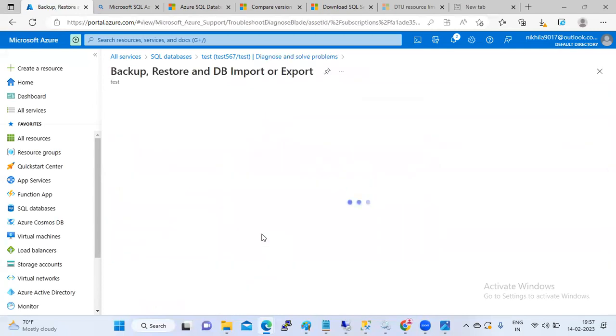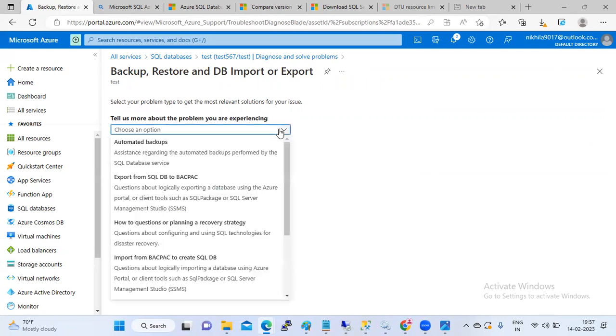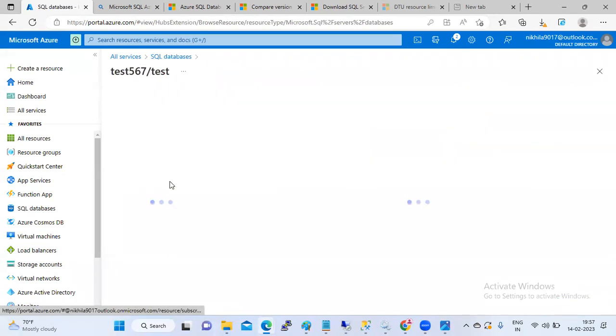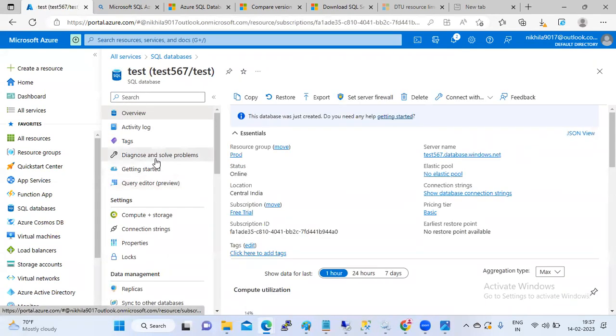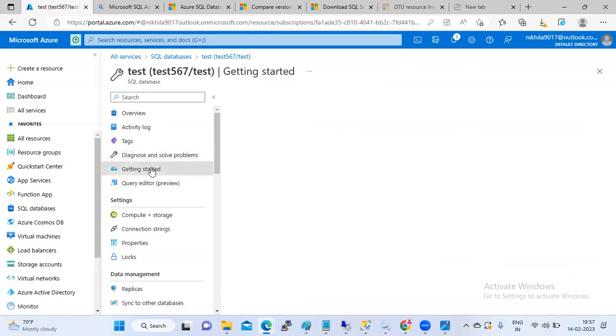It will give you the information. You can use this for self troubleshooting. Choose an option: where is the problem you are encountering? Based on that, you can choose your problem and work on it accordingly. That is nothing but diagnose and solve problems. Okay, getting started.